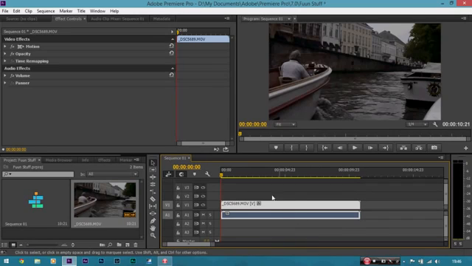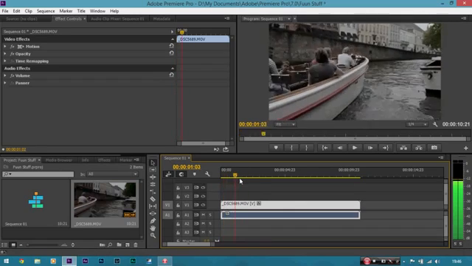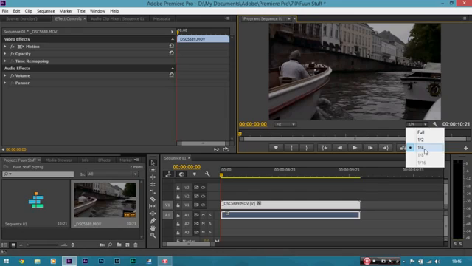So this red line, this is gonna be where you skip through your clips, like that. If it's really slow at this point, head over to here and make sure the resolution is at lowest. That helps your computer kind of process the video preview and not get bogged down. Now, if it isn't playing at all smoothly, then that's about as good as it's going to get. So I'm sorry about that.